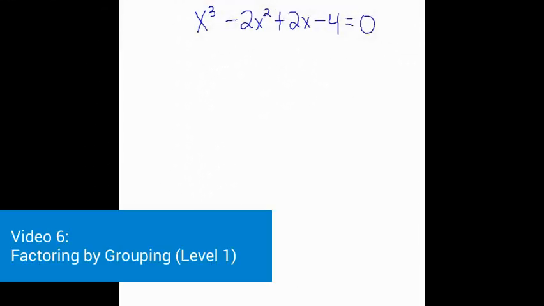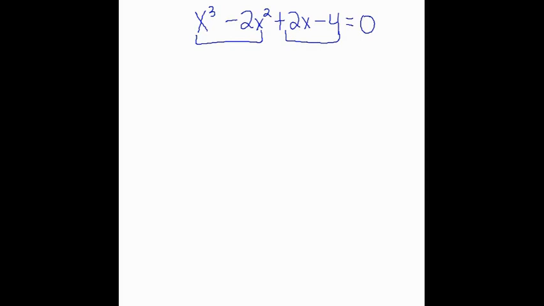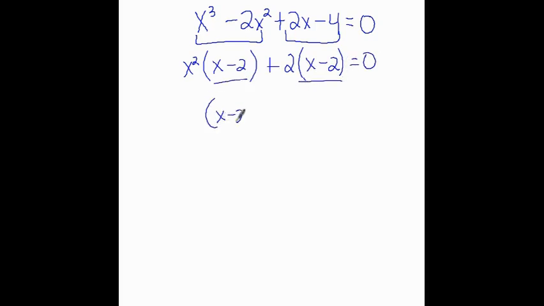Hello there. In this video, really quickly, I'm going to go over the factor by grouping technique. So I'm going to notice that these two and these two can be grouped together. I'm going to factor out their greatest common factor. That'd be x squared, leaving me x minus 2. And then here we can factor out a 2, which would leave me x minus 2. Now we have this factor and this factor that can be factored out, leaving me a remainder of x squared plus 2 equals 0. From here, how we solve it is really up to you.